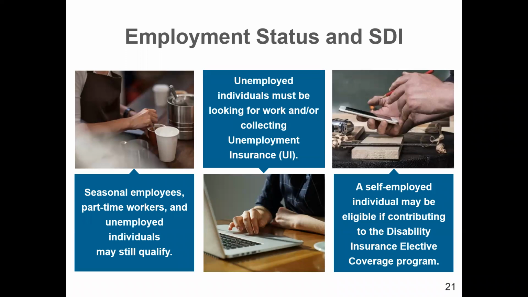So how does employment status impact eligibility? Your employee does not have to be a full-time employee to qualify. Whether seasonal, part-time, or even unemployed, they may still qualify. If a previous employee is now unemployed, they must have collected unemployment insurance or be actively looking for work to qualify. Since eligibility is determined by employment contributions in the past 5 to 18 months, current employment or lack of employment does not necessarily disqualify them.